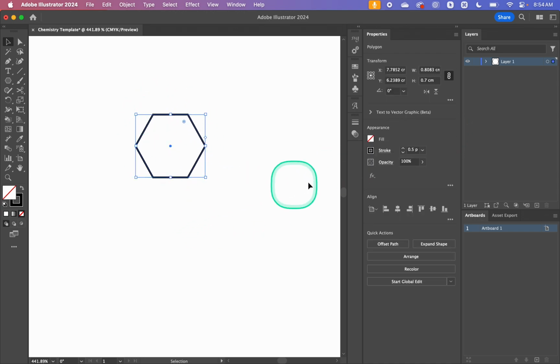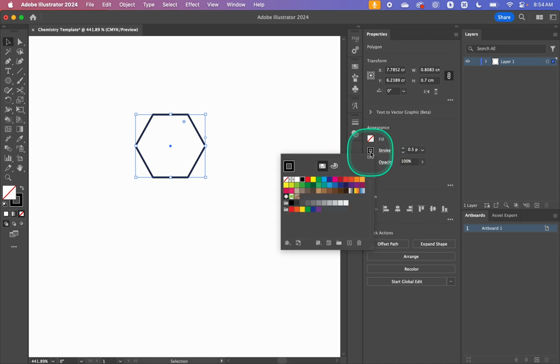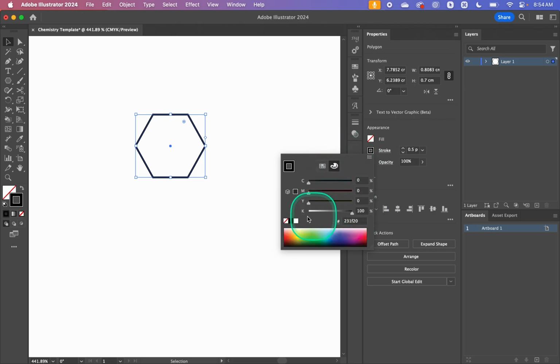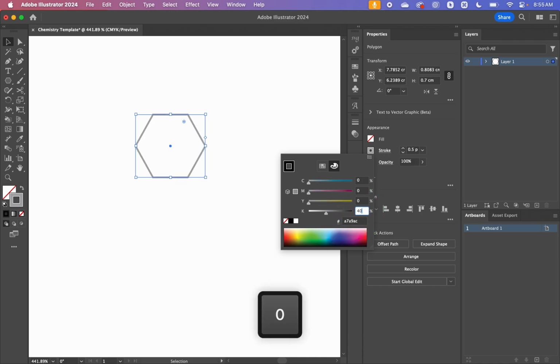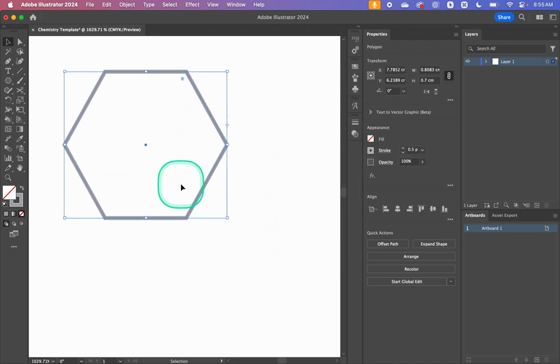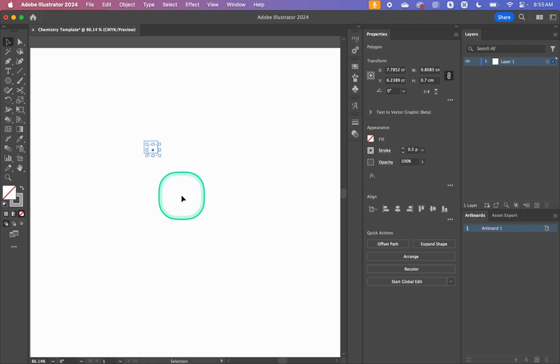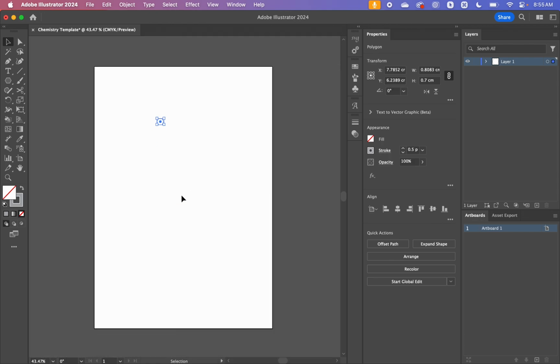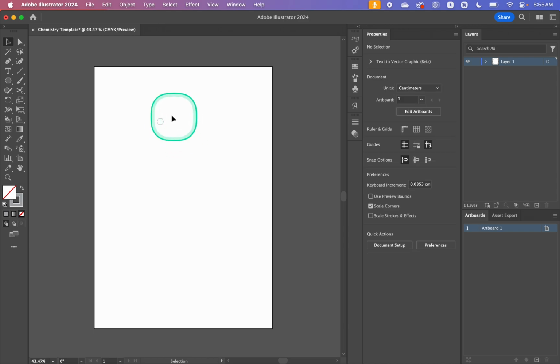It's very black, so for color, I'm going to click the square beside the word stroke, and I'm going to click this little paint palette here, and over here where it says K, this is black or key. That's just because I work in CMYK pretty much always. I'm going to make that about 40%. So you'll see as a gray, that made it pretty light. This is because when you're writing, you don't really want your templates to be like black.